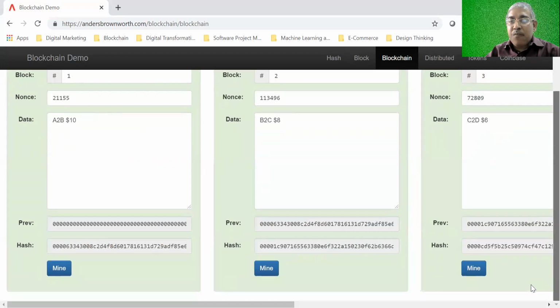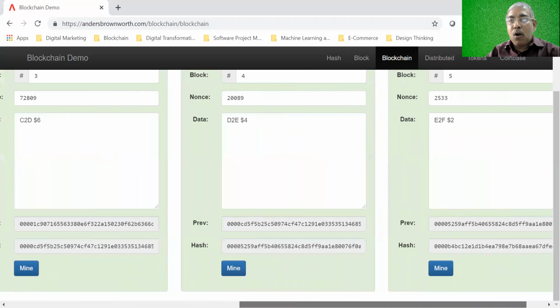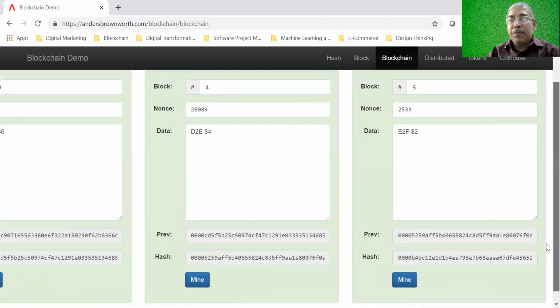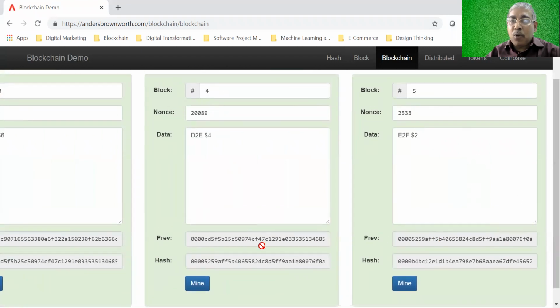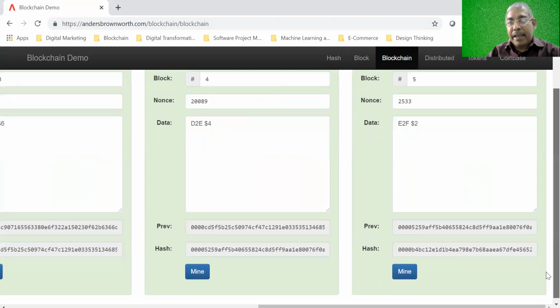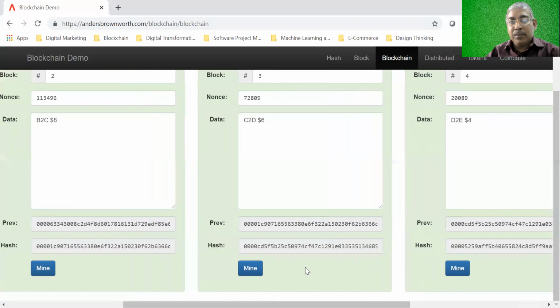So in this way, if I know this block, I would be able to figure out what is the block that is preceding this block. So I know this is the previous hash, and I will find out which block has a hash equal to this 4 zeros and 529. This is this block, so this block must be prior to this block. Okay, and similarly, block 3 is prior to block 4.